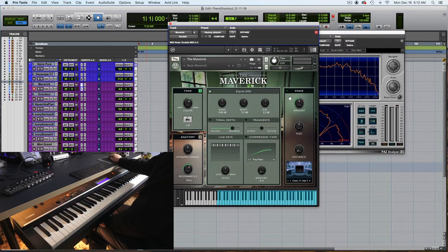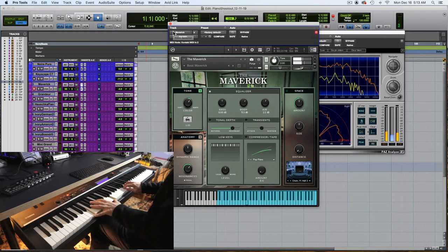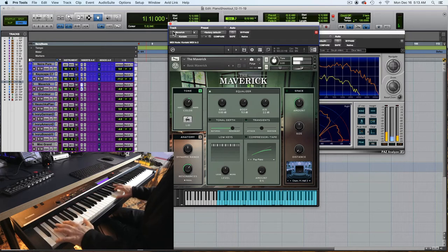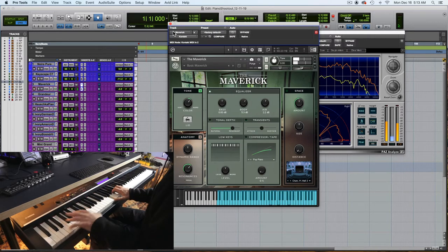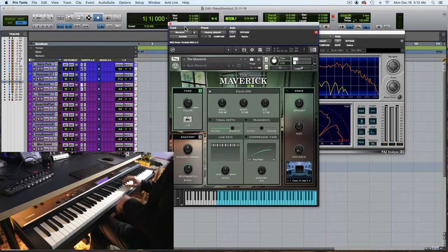And while I'm not using it here, all of these Native Instruments libraries have beautiful reverb that you can employ. That's the Maverick. Really useful and rich piano. This sound can punch through a mix and also be very delicate.